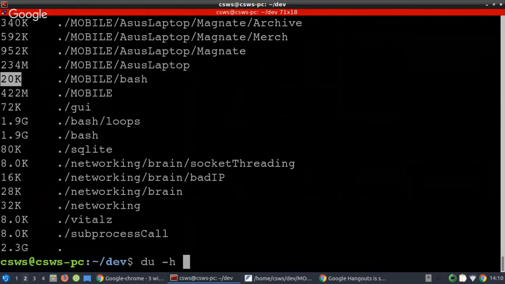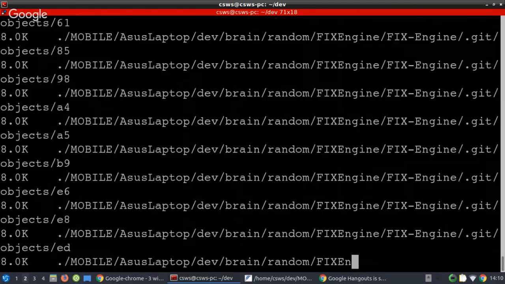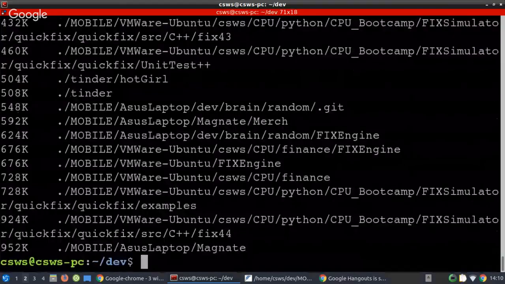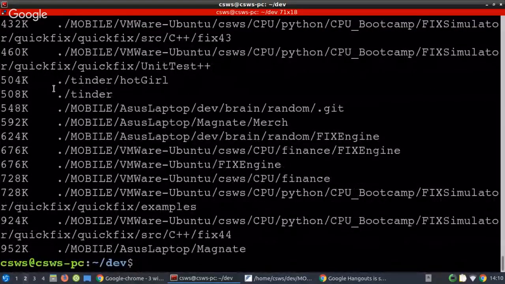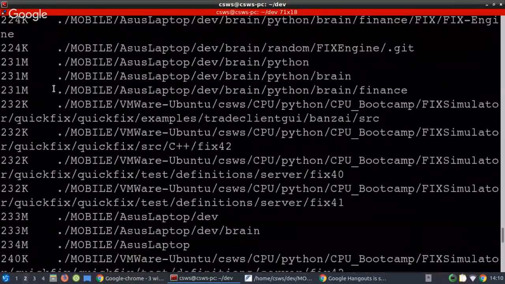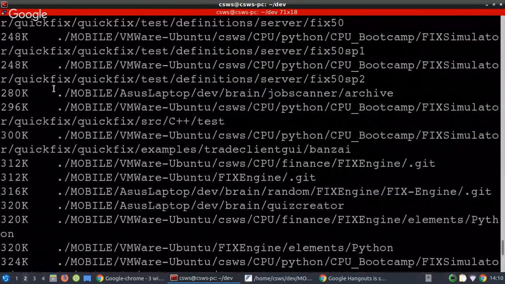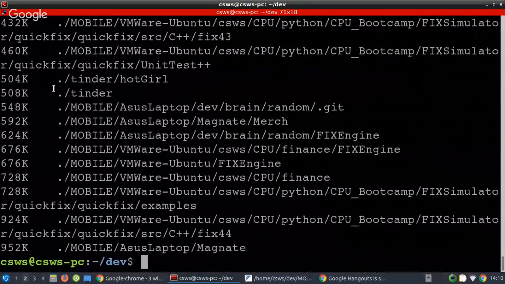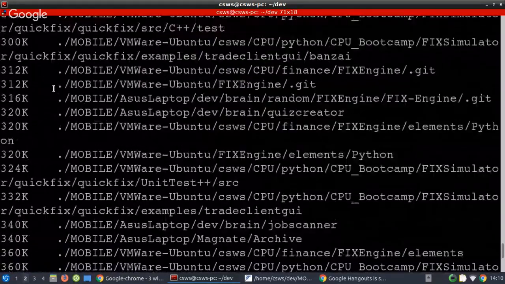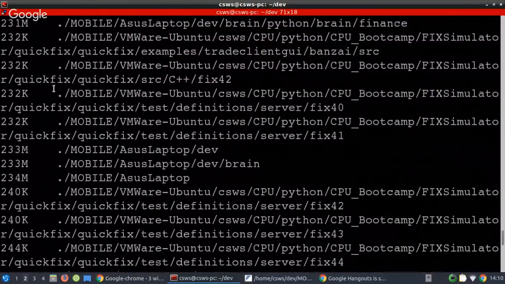So one of the things is if you sort this numerically, so sort -n, then you will get a sorting of the files, which will help a little bit. But as you can see, some of the kilobytes are being mixed up. Like you see, there's kilobytes on the bottom, then there's megabytes on top. So some of these are megabytes.